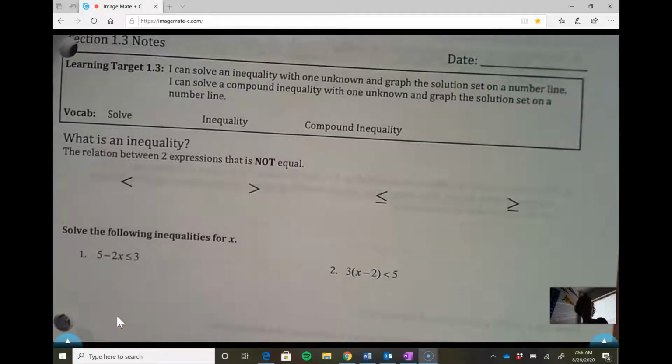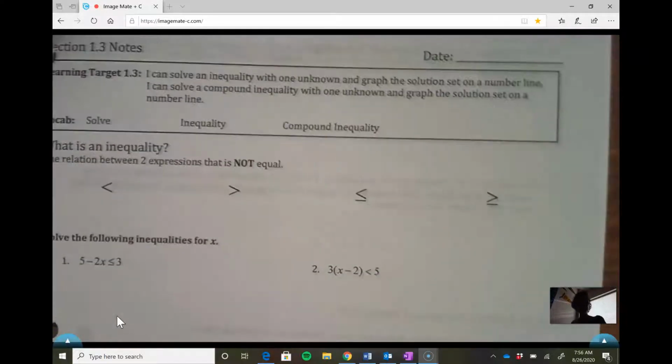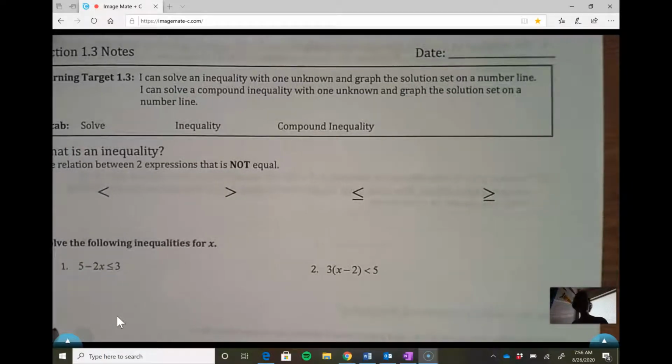So last week you should have watched a video that was a little intro to inequalities, which actually shouldn't have been an introduction because it's something that you saw in middle school. And today what we're going to do is talk about solving inequalities. So we've been practicing solving equations, and now we're going to do solving inequalities. The steps are going to be pretty much the same. It's just, how is your answer different than solving an equation?